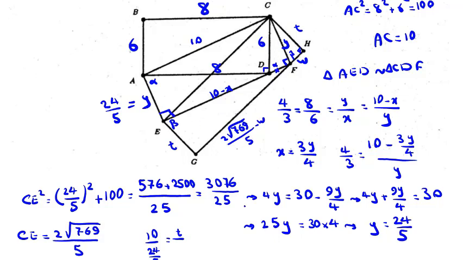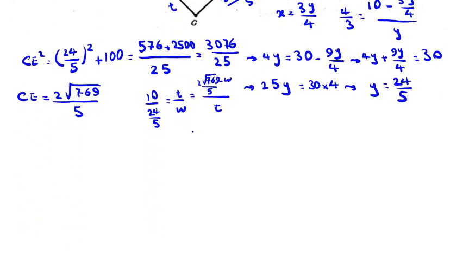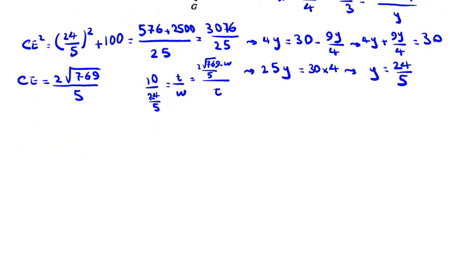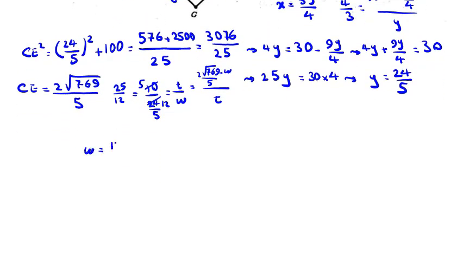It is 90 minus beta, 90 minus beta W, and it is equal to beta, 2 root 769 minus W, over 5 this part, is beta over T. Now here our goal is to find T. So you say, okay, if I divide by 2, it will be 5, it will be 12. So it will be 25 over 12. So we said we want to find what? We want to find T. W is what? 12T over 25.